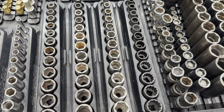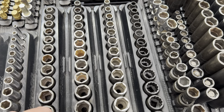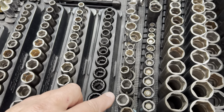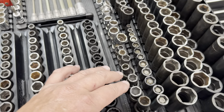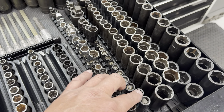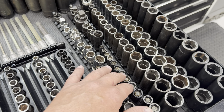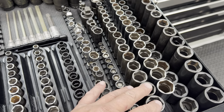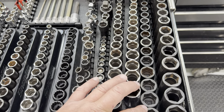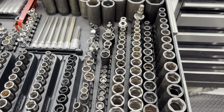People talk all the time about warranty — I don't give a shit about the warranty. These don't break. You lose them, but they don't break. These 12-point are cheap. My assortment of swivels — I just bought what I need. These magnetic sockets, same thing — these are Snap-on and Macco. 3/8ths deep, 3/8ths chrome deep, half-inch shallow, half-inch deep — all Snap-on.